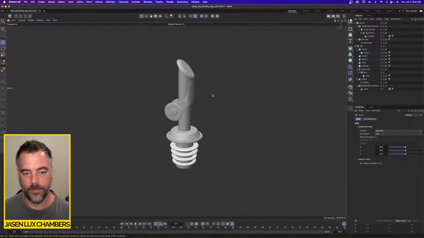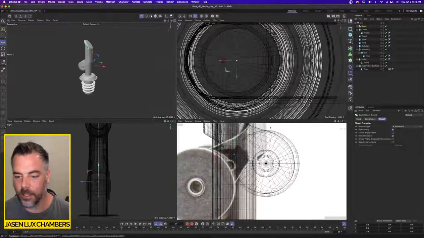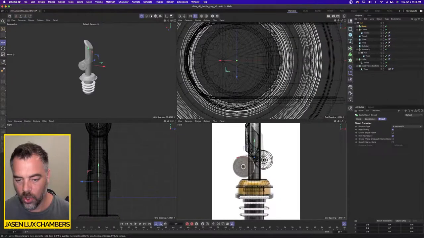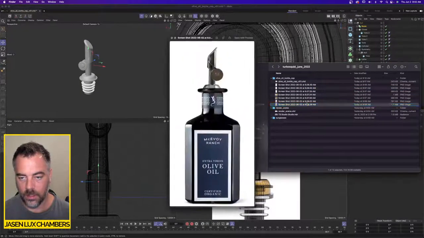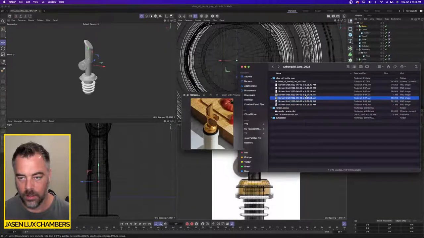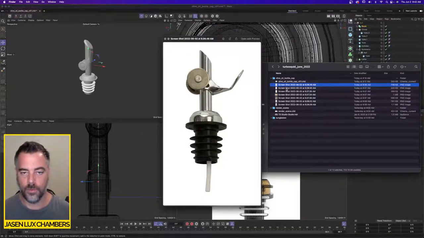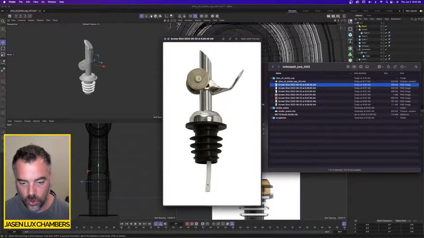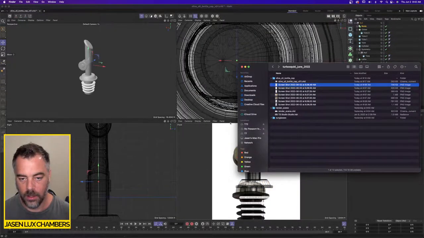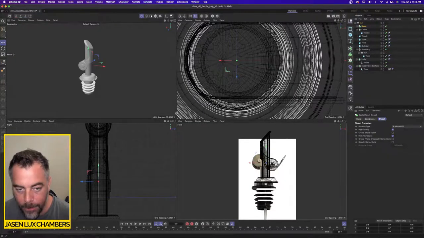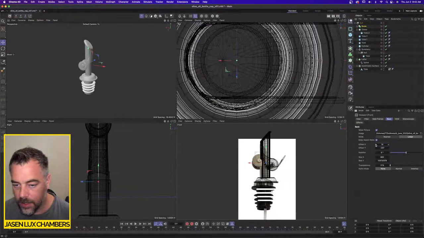Let's see what it looks like. So let's see, group it all. Now let me take a look at what it was down here. So it's all chrome. Now, is that the right one, though? Let's see here. I think I have a slightly different one. This is what I was going with. So all chrome. Ooh, look, there's a little straw thing down there we forgot. Hang on. Gotta have that. Configure. Line this sucker up a little bit better.